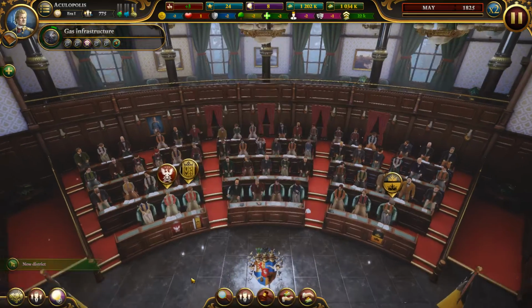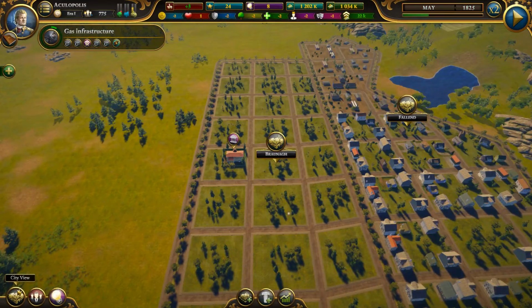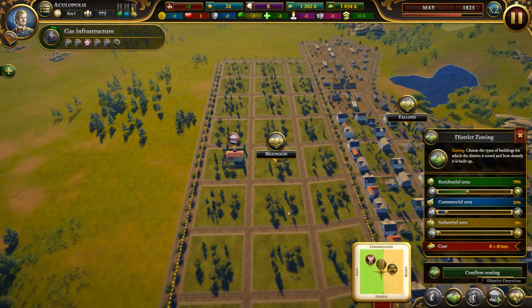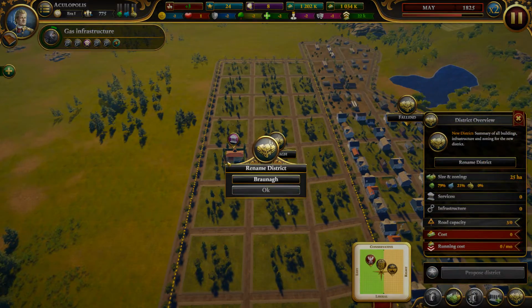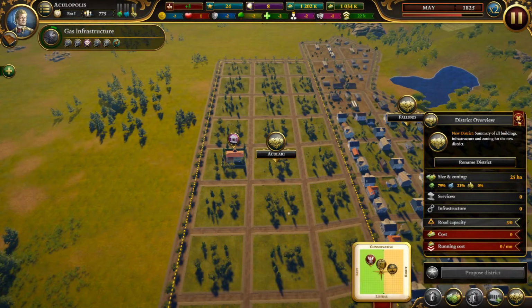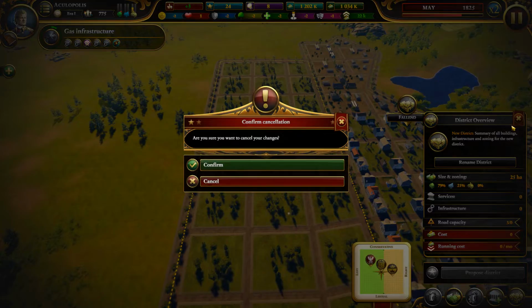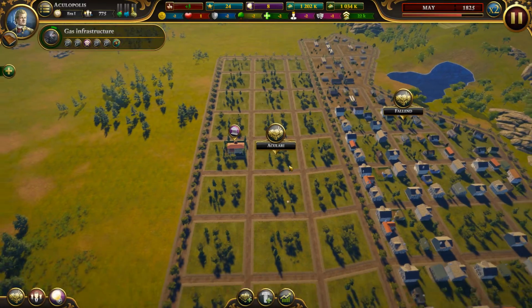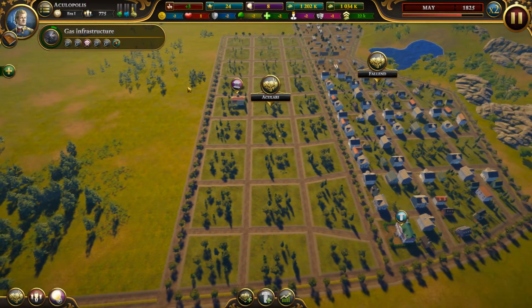Delicious coffee. Boom, we got a district. That's gonna cost us a pretty penny. Kind of want to modify its name. This bothers me immensely, and we're gonna call it Acularius, because that is who I am. Time, we're doing good on this episode. Confirm. Okay, so Acularius is down.